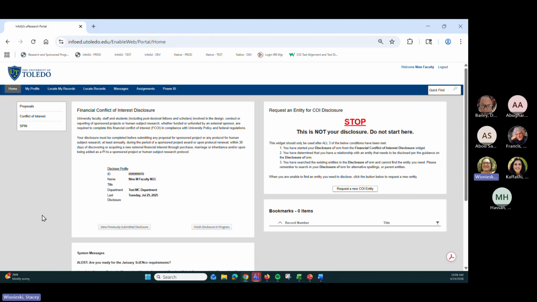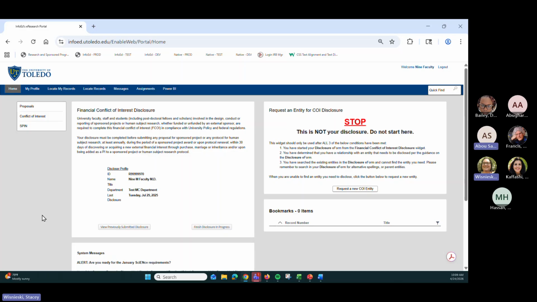If you are applying for an NIH clinical trial, you will use InfoEd, but there is a slightly different process for you in that there will be an opportunity that you can search for and select in the InfoEd system, and then you will get the NIH specific application package, which is going to look different from the package we're going to be working with today.